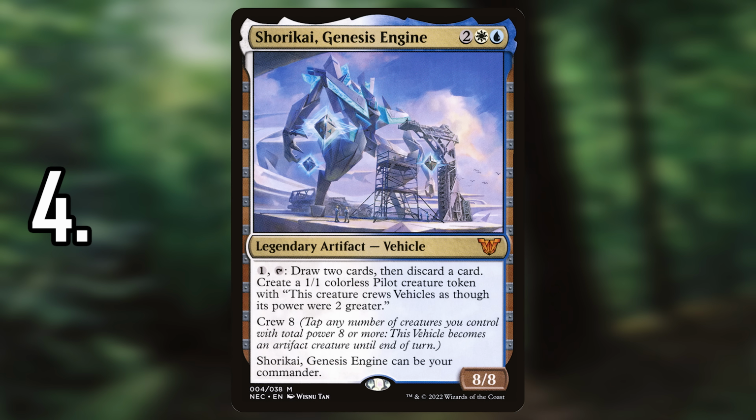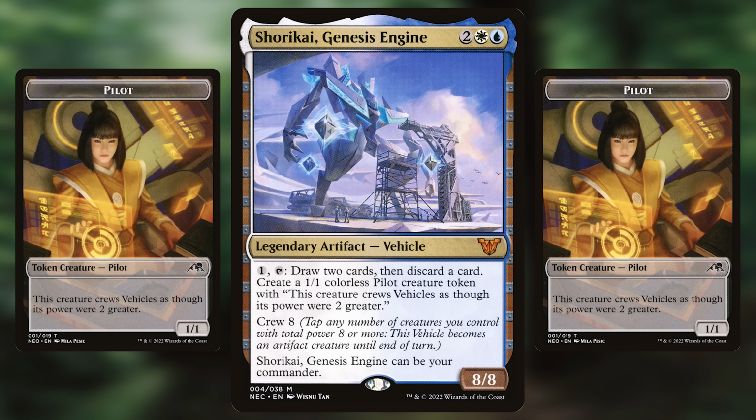Number 4, Shigeki Genesis Engine, from the Neon Dynasty commander product. What we have here is maybe not the most powerful commander option, but definitely one of the most creative, which goes to show that there was a lot to like about Neon Dynasty overall. With the returning focus being vehicles for the set, it was only a matter of time before we actually got a vehicle that could be a commander. And while Kaladesh may go down as one of the most infamous sets for introducing vehicles in a fantasy setting, I have to admit this was a fun commander to build around.